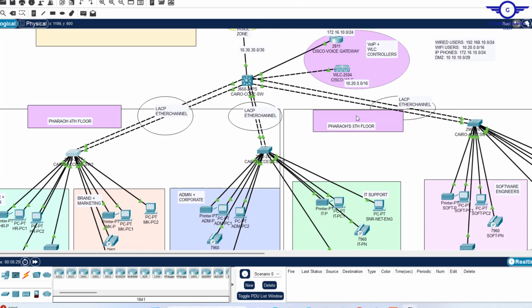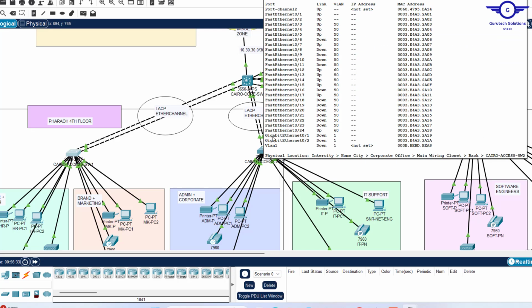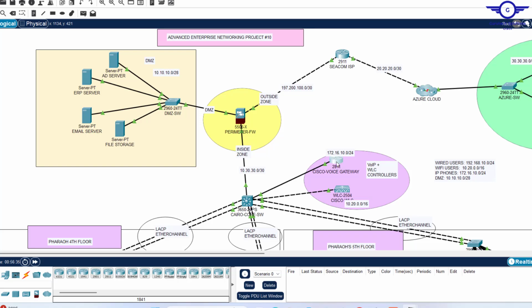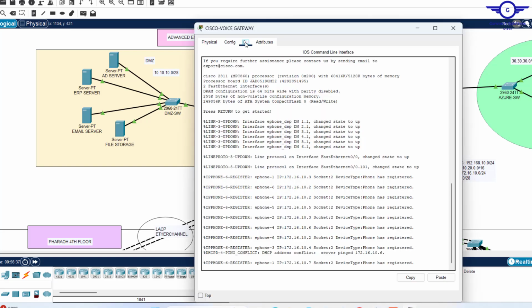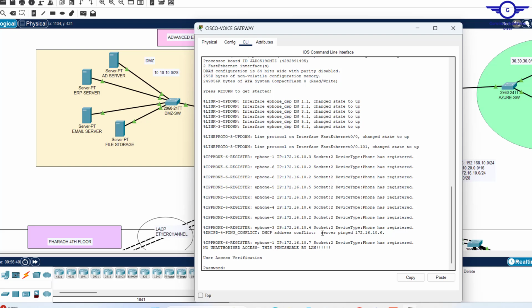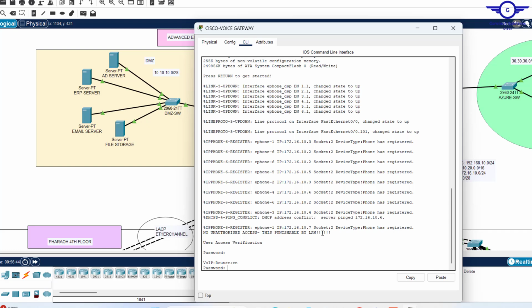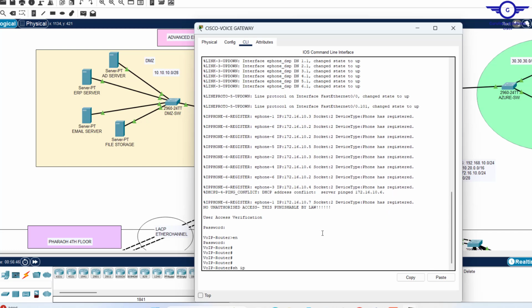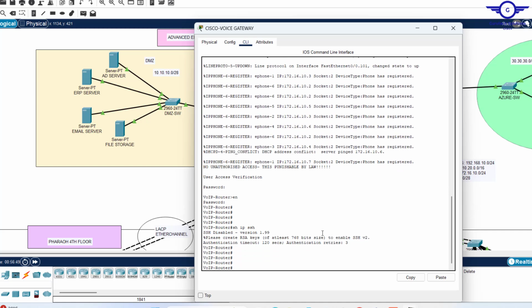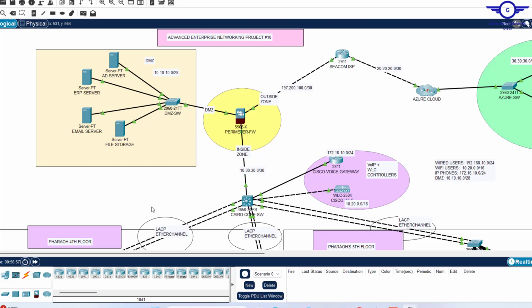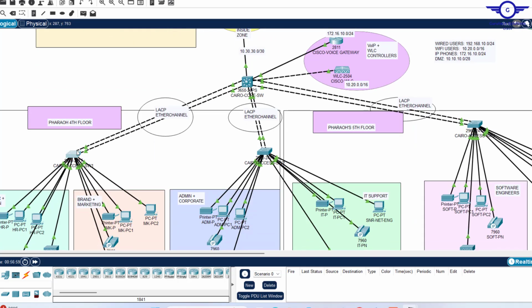How did I forget to implement SSH here? Let me try it here once again. Okay. Seems like I forgot to implement SSH, so I'll skip that point.